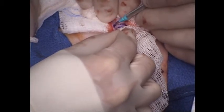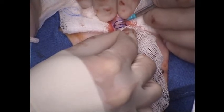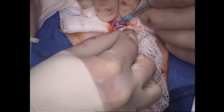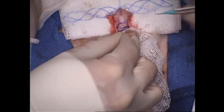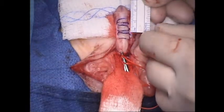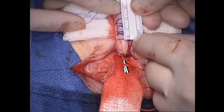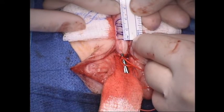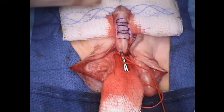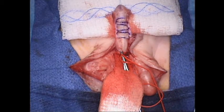We do three because we want some redundancy to the systems. Getting the penis straight is such a critical part, what we would consider probably the most important part of proximal hypospadias repair, that you want to have redundant systems in place. So you can see that we've stretched from 10 millimeters before up to 19 millimeters, with a gain of 9 millimeters, almost a centimeter in length.